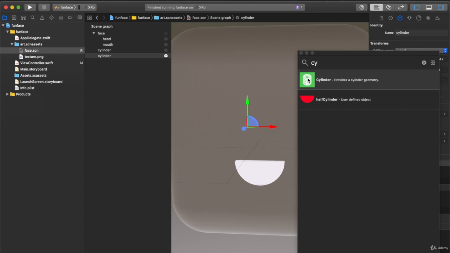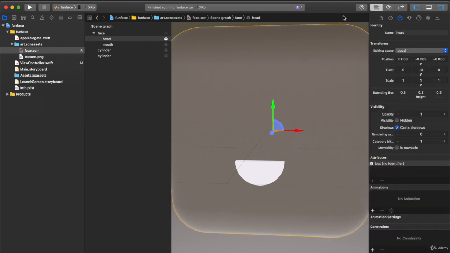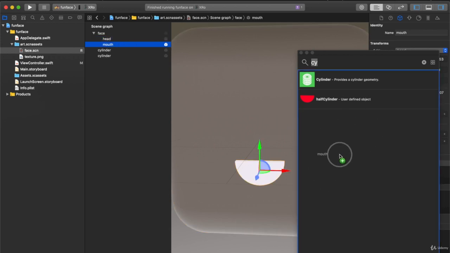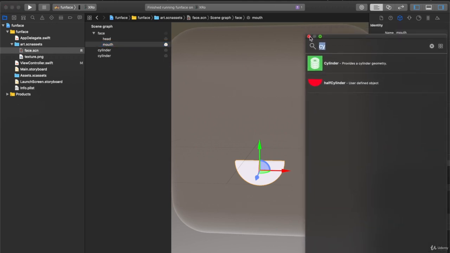So one thing as well is that, as you can see, I've got my half cylinder that's been created in here, which if you try and drag the mouth, it now works because we had the Option key pressed when we opened this, right? So if I close again, so Option and open, now I can drag anything I want in there and have my custom nodes created as we used to in Xcode 9. And also, if I want, I can drag more than one, and this just stays until I close it.